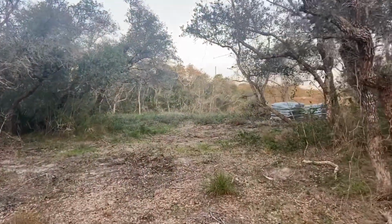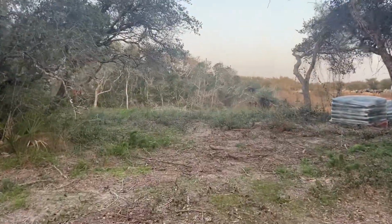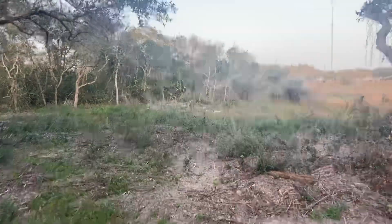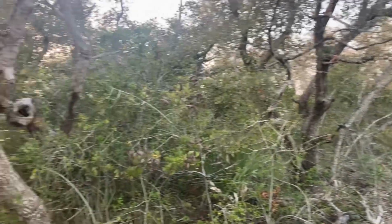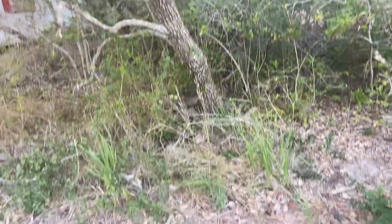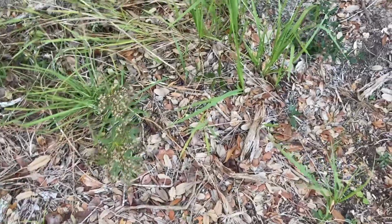This is what I am calling my little nature preserve back here. Something is moving quite large out there and wiggling the leaves a little more than I expected. Is that just the breeze? It is. It's also one of the reasons I like it back here. It's a little bit on the hilltop. Oh man, I wish you guys could feel the breeze that just kicked up. But I'm gonna leave this wild, natural Texas. We're not going to be doing any planting back here. We will be doing trimming and seeding from natural wildflowers and stuff like that.